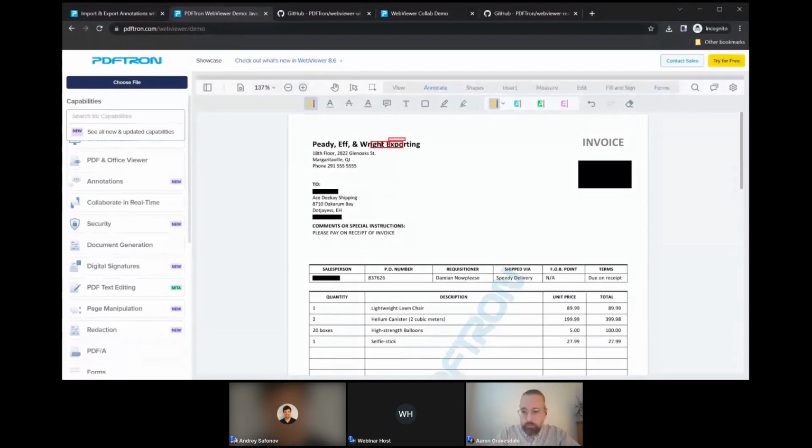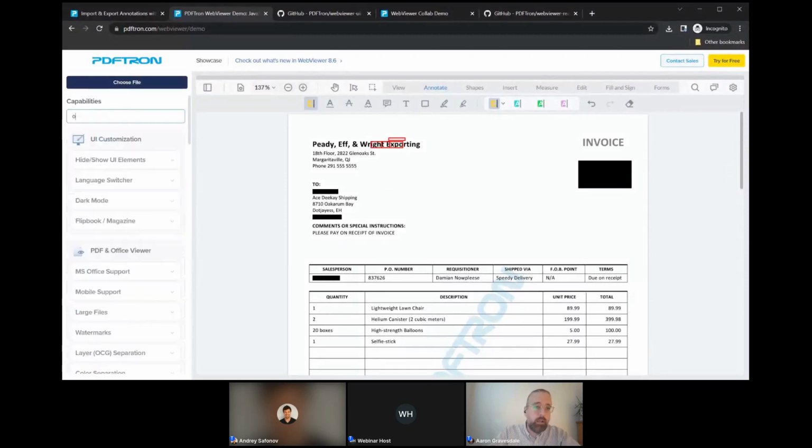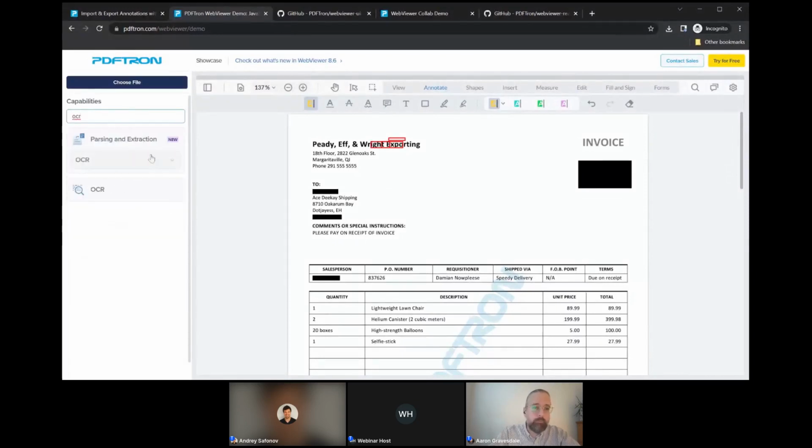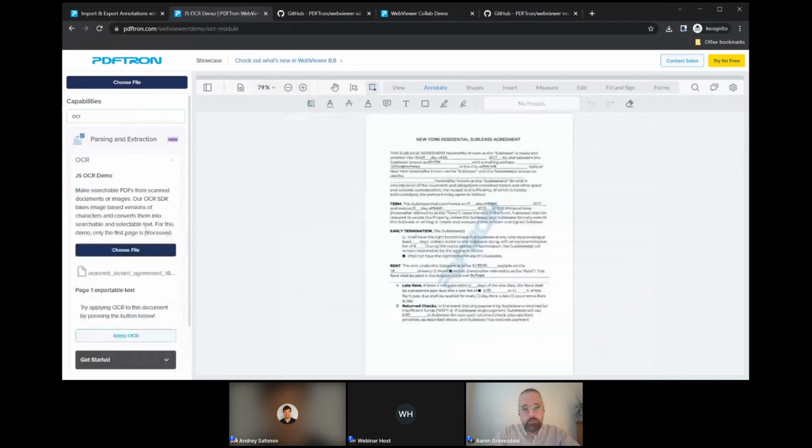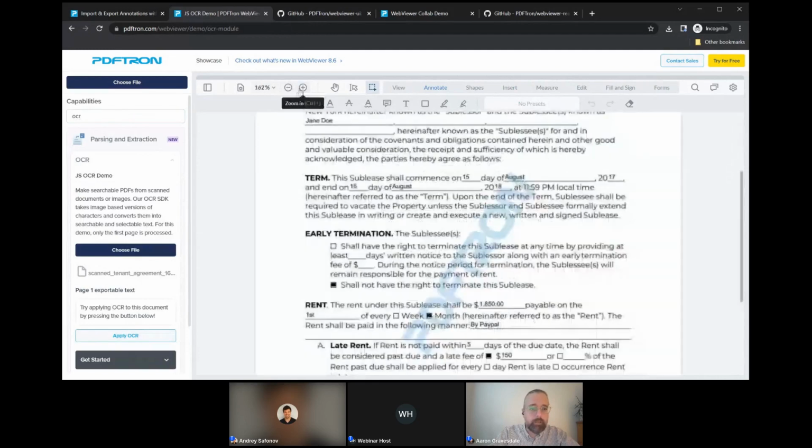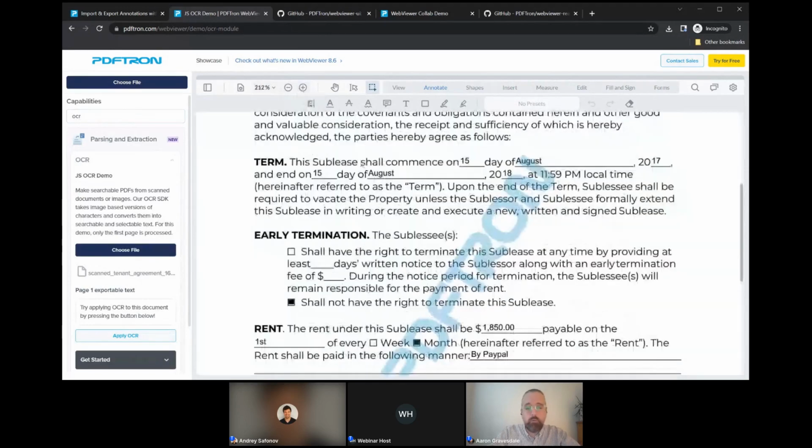And so we have a couple of tools that apply to that, and I'll just mention these before we wrap up. One of them is our OCR engine. We have OCR available through our native toolkit server side, and that can be integrated with WebViewer. Here, what I have is just an image-based document that doesn't have any selectable text. So when I hover over it, I'm not able to select any of it. But if I apply OCR to it, that will send this image off to our server, and it's going to run this document through our standard OCR package.